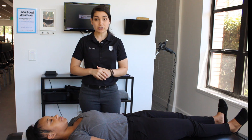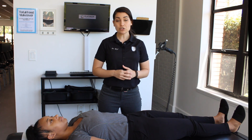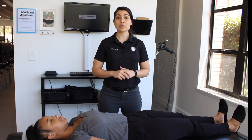In this situation, you're going to want to do the L5 spondylo exercise, and you do it on a yoga mat, on a carpet, on the floor, or you can even do it in your bed as long as your bed is firm. You're going to start out laying down, and we're going to start with some stretches.